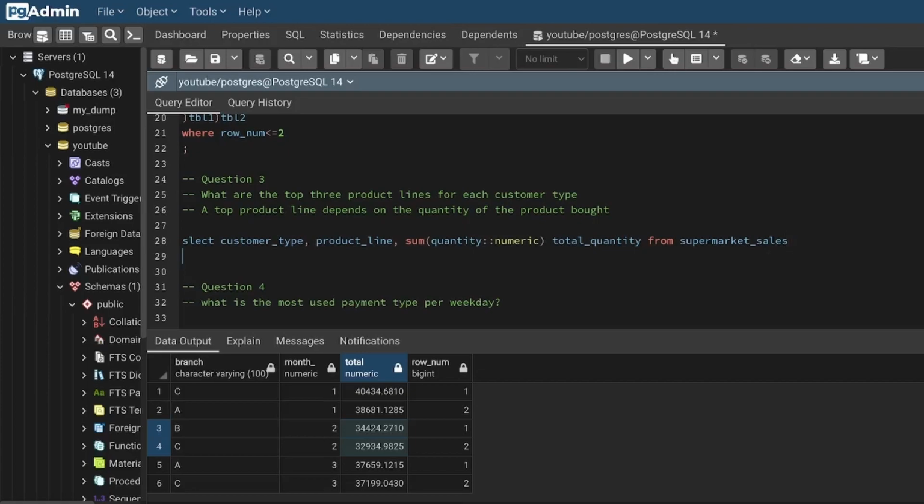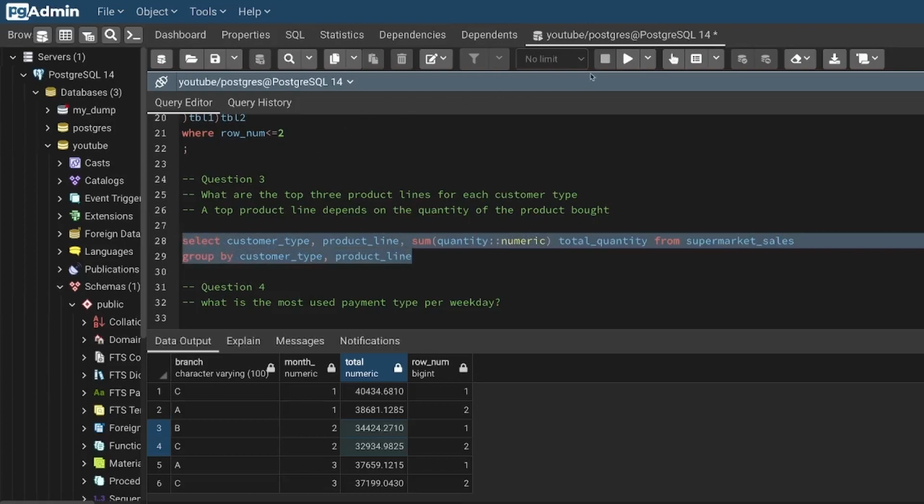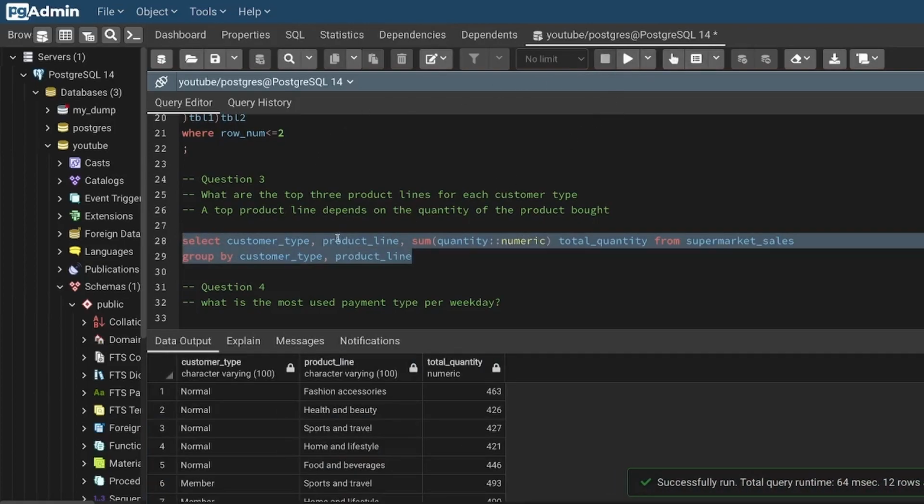From supermarket sales, then select, then group by customer type and product line. Group by these 2. So what's happening here is I'm getting the total quantity, the product line, and this.